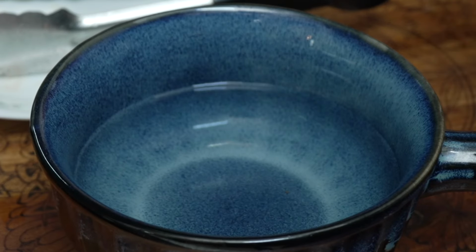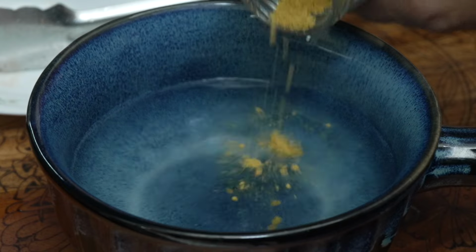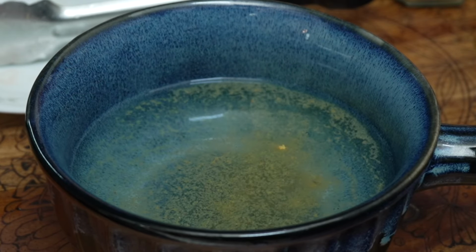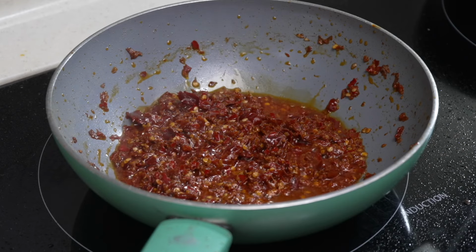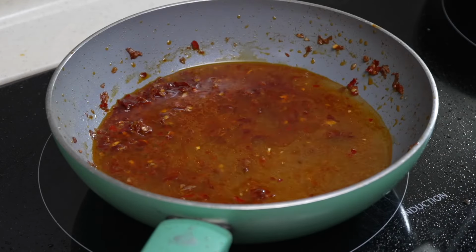Meanwhile, let's very quickly prepare our chicken stock. Okay, this is my Cooking Appa chicken powder. Add inside into the hot water, and your chicken stock is done. Next thing we are going to do is to add in the chicken stock. Ooh, look at the beautiful red oil. Give it a bit of oyster sauce.